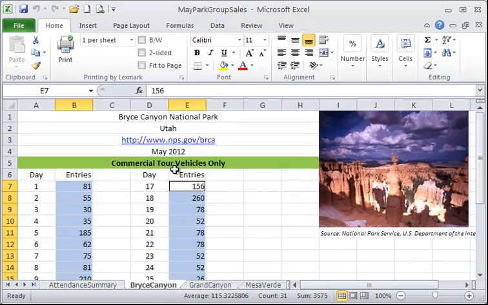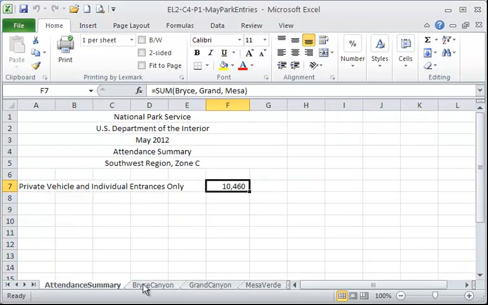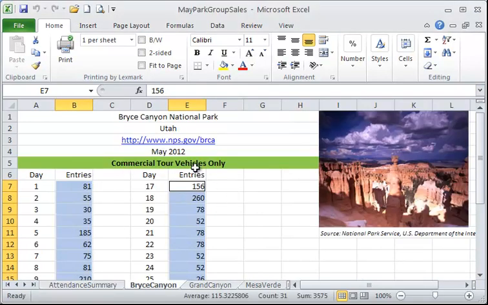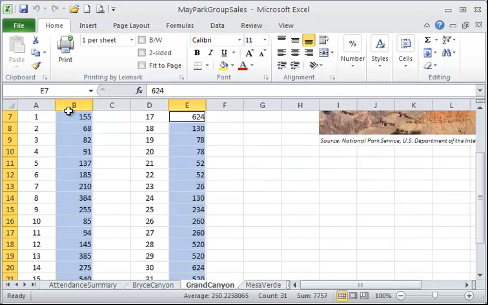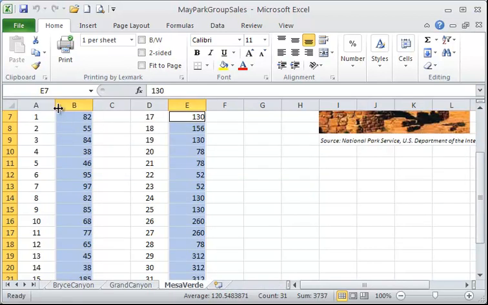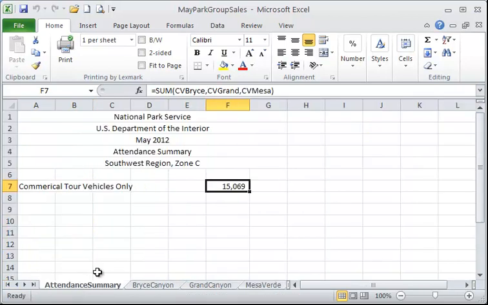It's showing commercial tour vehicles only, whereas before we were looking at personal vehicle and individual entrances only. This particular one, Maypark Group, is looking at commercial tour vehicles, so you're getting a little bit different data, but it's still set up the same. And it has named ranges for each one of these. They've just chosen slightly different names for those ranges, but same concept.